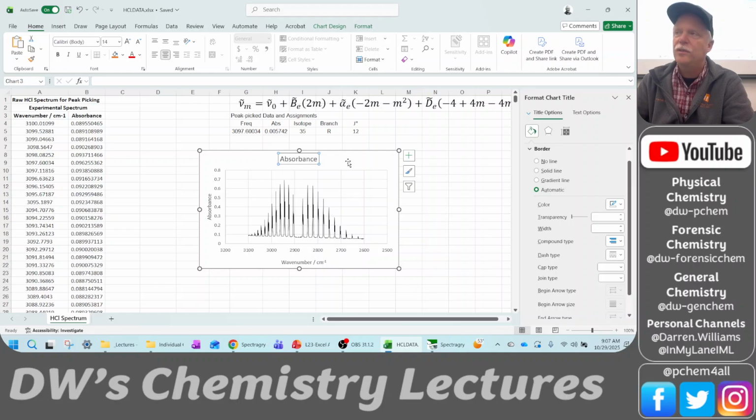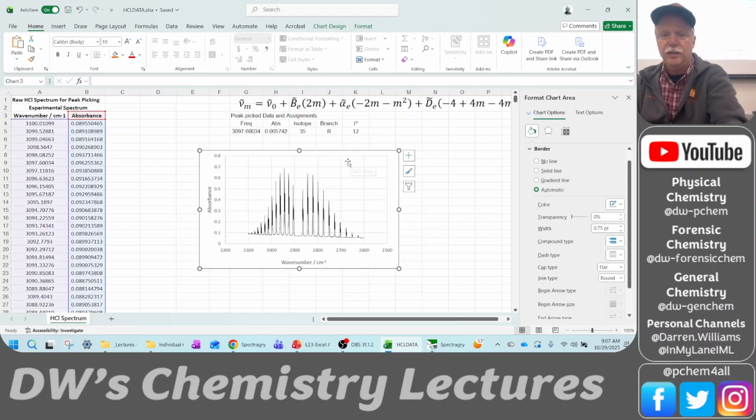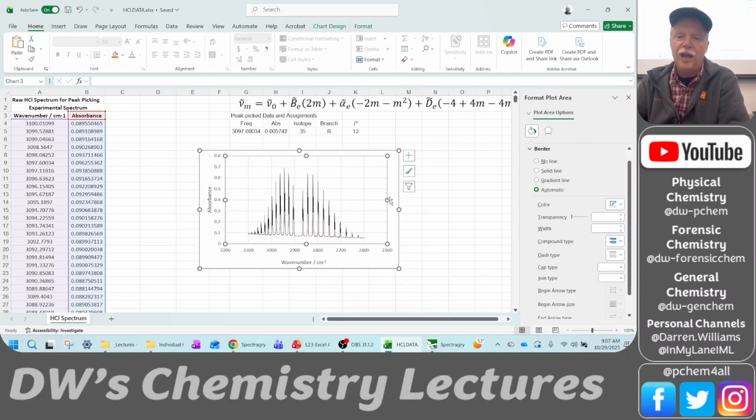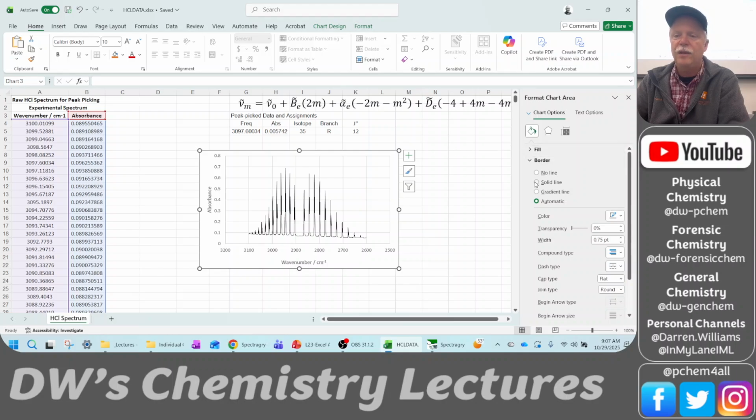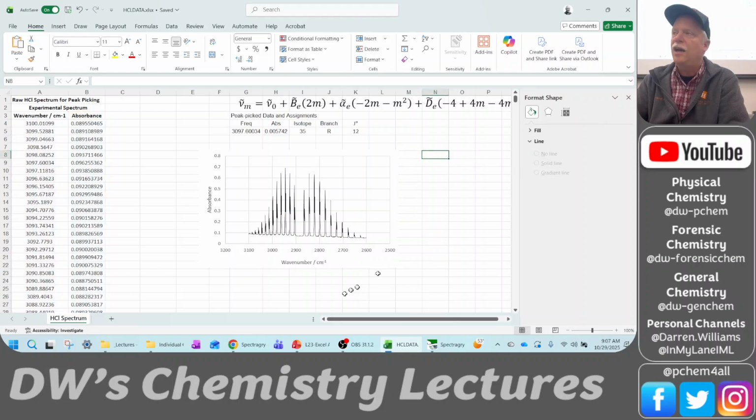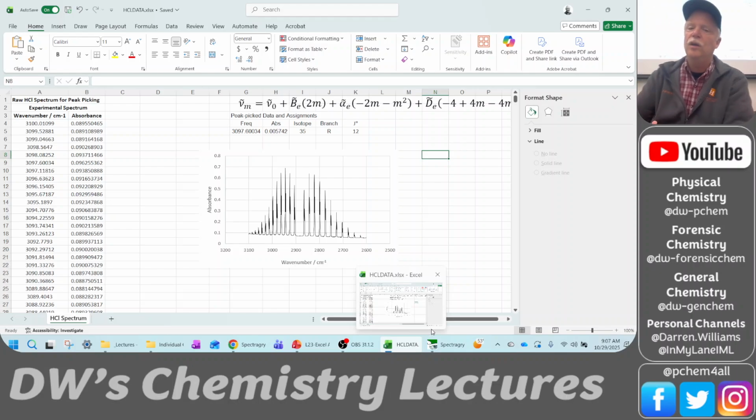In our papers and reports, we're going to put a figure caption, and so we don't necessarily want titles and a figure caption. So we're going to get rid of this title and we'll use the figure caption to give us what the thing is. Now, Excel automatically puts this outer box. See, there's a little outer box around this. Get rid of that. It's not allowed by this ACS style guide, and so you just do no line there. Okay, and so now that outer box is gone. So when you paste it into Word, it'll be nice and clean. There won't be an extra box around your chart. So we get around that.